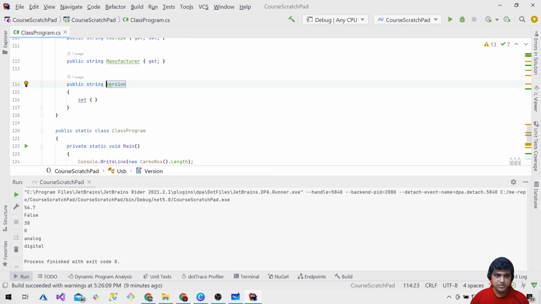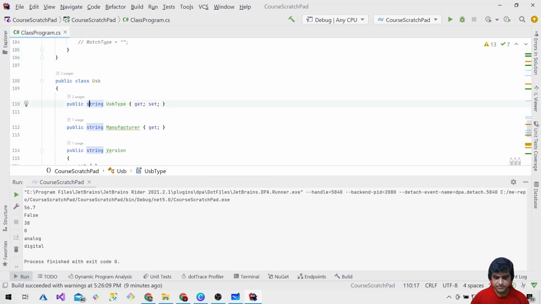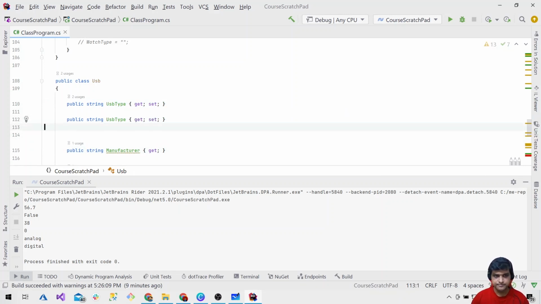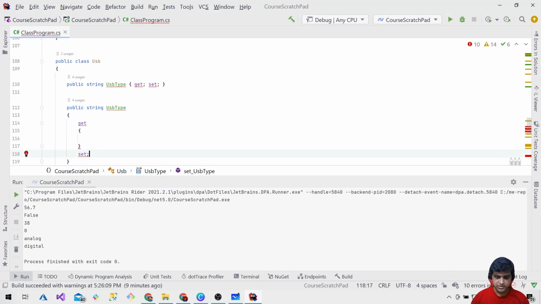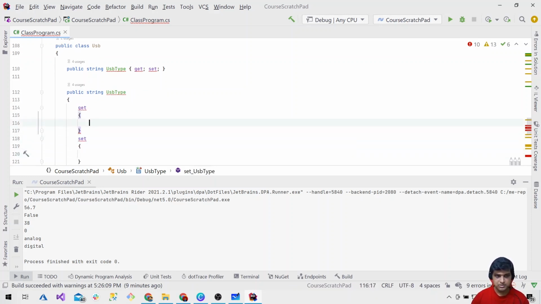Now let's talk about this expanded version. So let's define a property. So that's a new syntax, right? Let's talk about it, but before that, let's remove these errors.